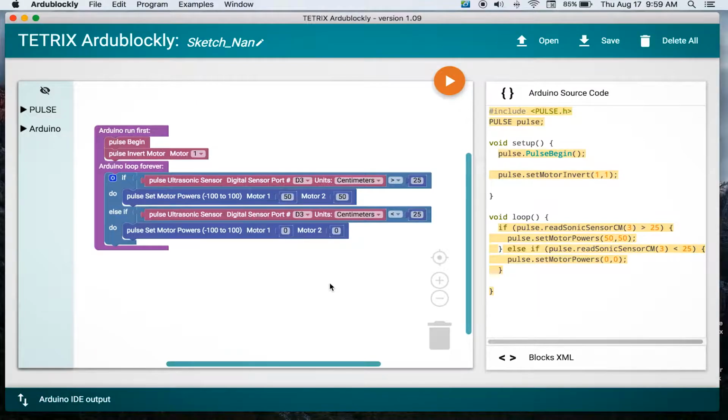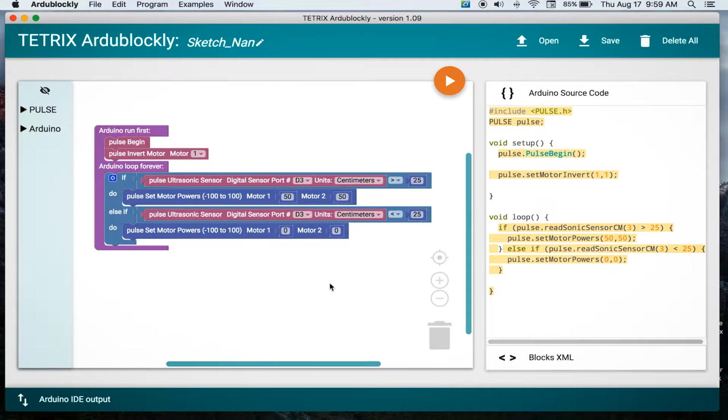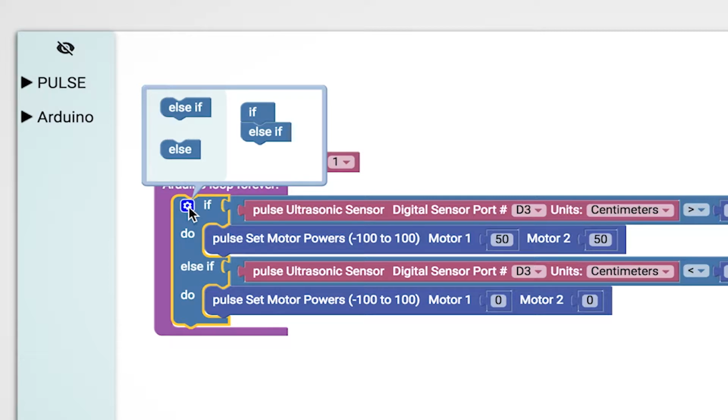So we're creating a default condition and then a condition that's going to happen if a test condition is met, right? So if it's less than 25, the default is that it's going to stop. And we see with this new block saying if it is greater than 25, then the action is the motors will drive forward. Otherwise, if it is under 25 centimeters that the sensor detects, then the motors will brake. And within the software, if you click on that little gear icon on that block, then you can adjust those different values within that block.